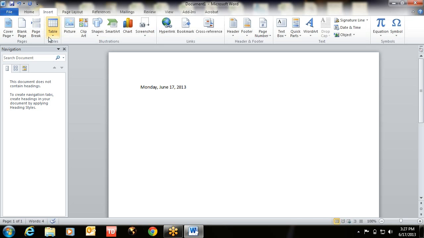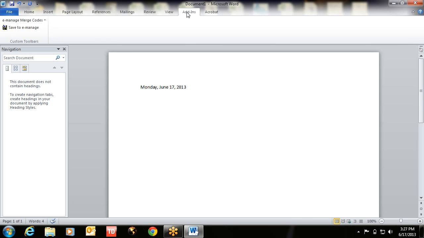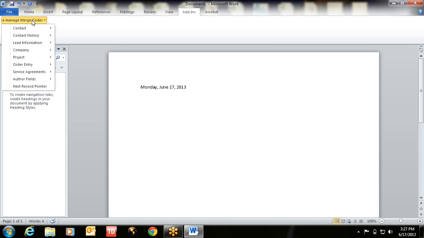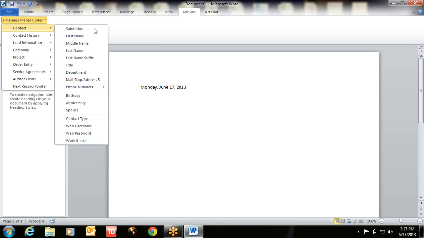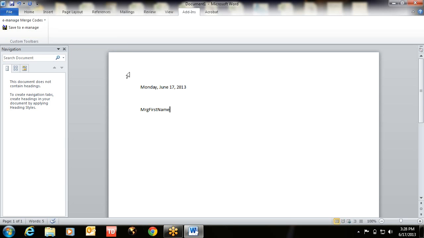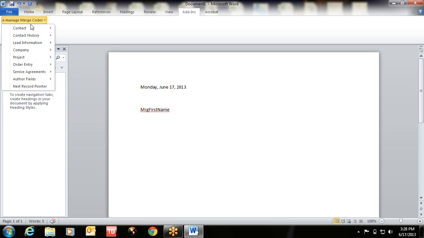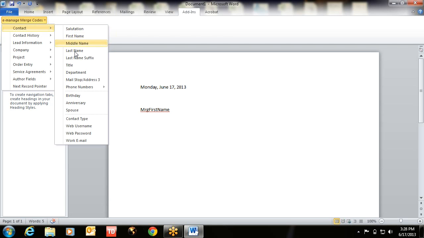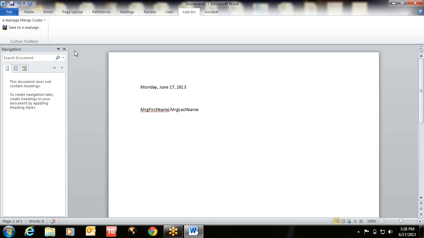Okay. So in here, remember all these are pointers to what we're doing. If I am consistent about using Mr., Miss, stuff like that, then I want to use citation. If you're not, then just use first name, last name. So first name, space. You have to do all your spaces because eManage doesn't know spacing. Okay, last name, enter. We're going to put the company name.